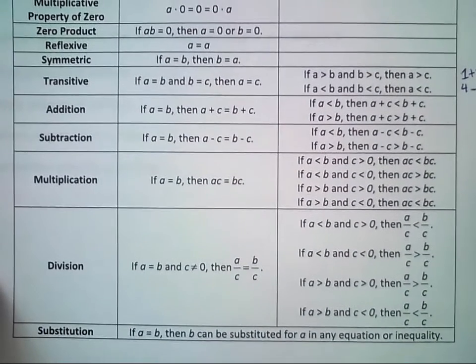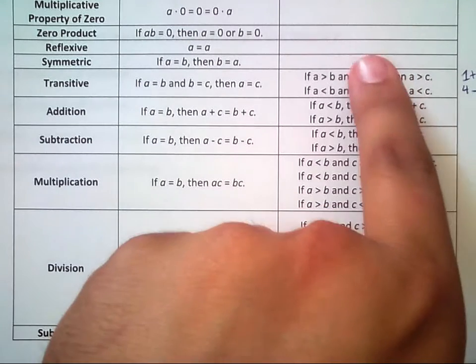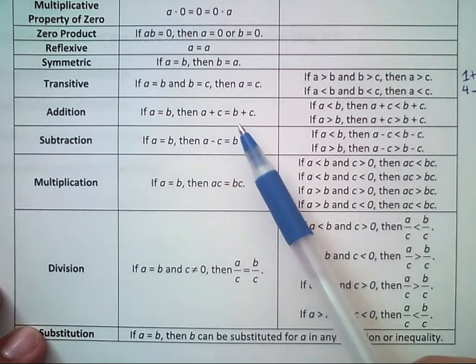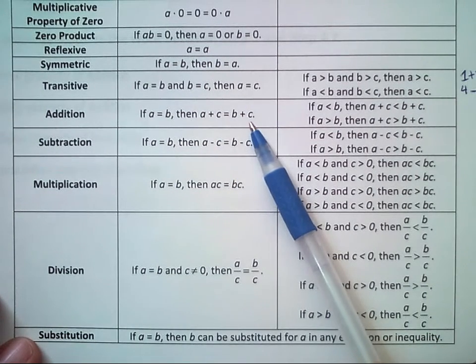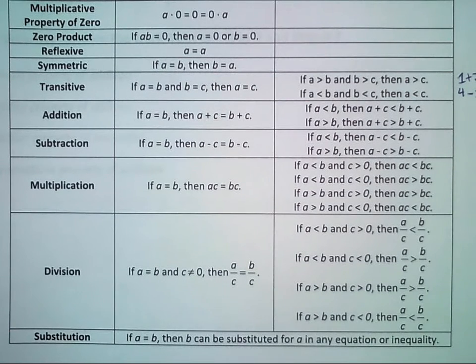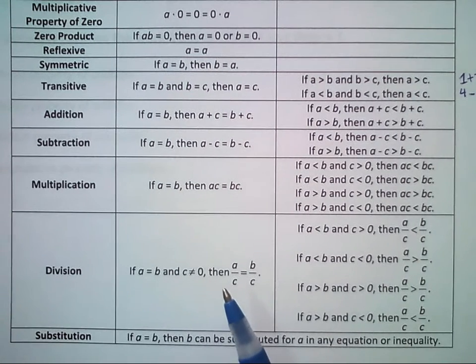All right, there are also four equation and inequality properties that are introduced in this section, which are addition, subtraction, multiplication, and division. These are the properties of equalities and inequalities, and it's a little different on the right column when we talked about it. But what these properties say is, when you're trying to solve an equation or inequality, if you do it to one side, you need to do it to the other. So for instance, if we were going to add something to one side, maybe like a 4 or a negative 2, well then we're also doing it to the other side. If you're going to be doing something to one side of an equation or inequality, you must remain balanced. The last one is just substitution, which says if you're going to replace something, they better be equal.